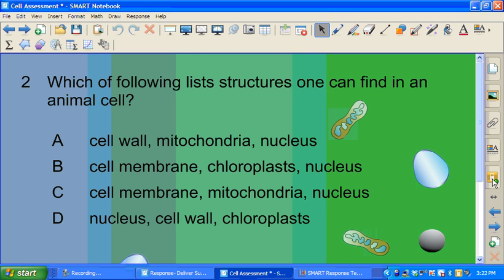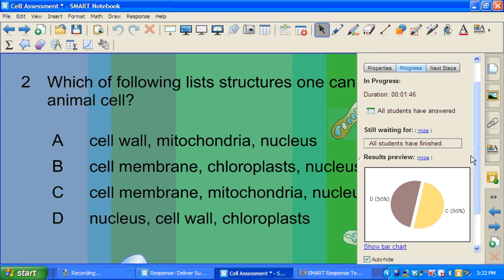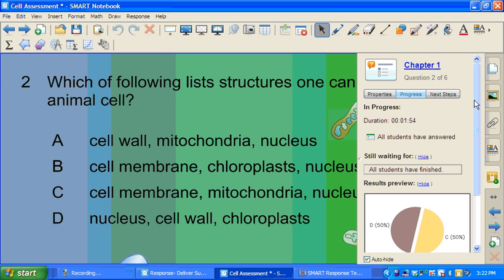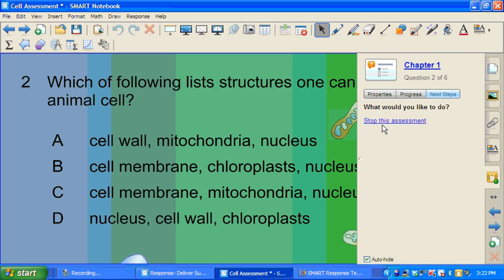Now, once your students have finished or time is up, so even if you're not done, you can stop it, you're going to go back to that response tab, and then you're going to stop the assessment. So under progress here, if I scroll down further, I have an option to stop this assessment, or I can also go to next steps and stop this assessment.